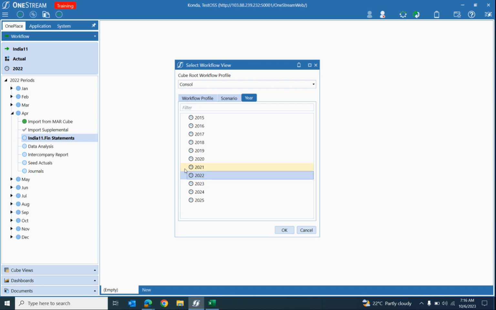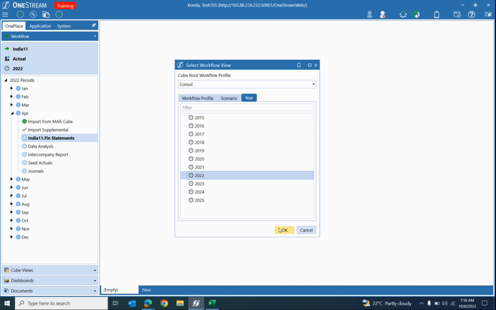Okay, but right now we are selecting just for the dummy. This is a dummy application, right? Wherever you want you can load it, nobody will stop you. But generally in a live environment, all the historical years will be locked. So you cannot enter into the historical years and historical periods also. We will try to lock it.